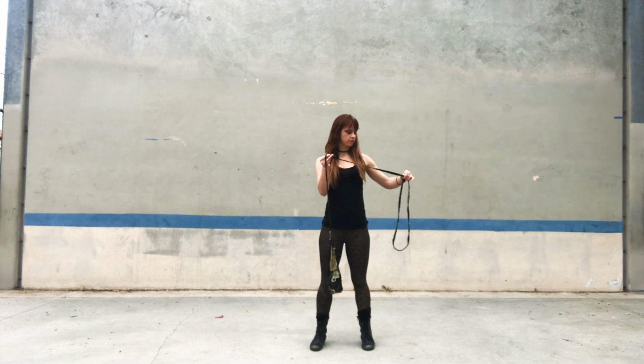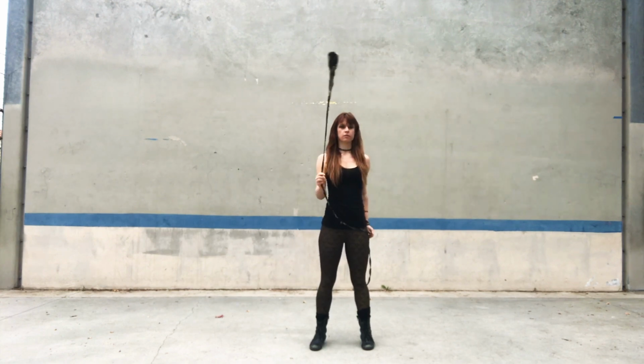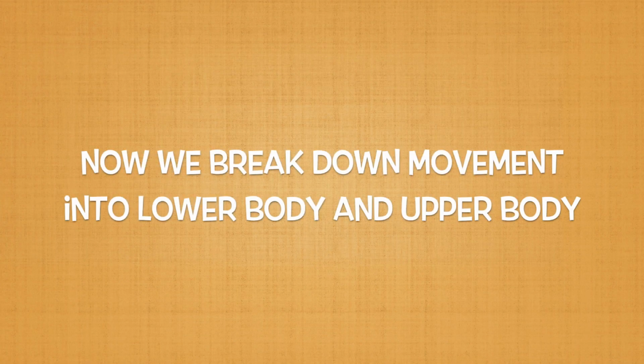The anchor hand gathers the extra rope. Now, we start spinning the rope dart in a circle. If our lead hand is our right hand, we will be spinning clockwise. If our lead hand is our left hand, counterclockwise. Okay, now we will break down our movement into lower body and upper body. Then we will combine them.